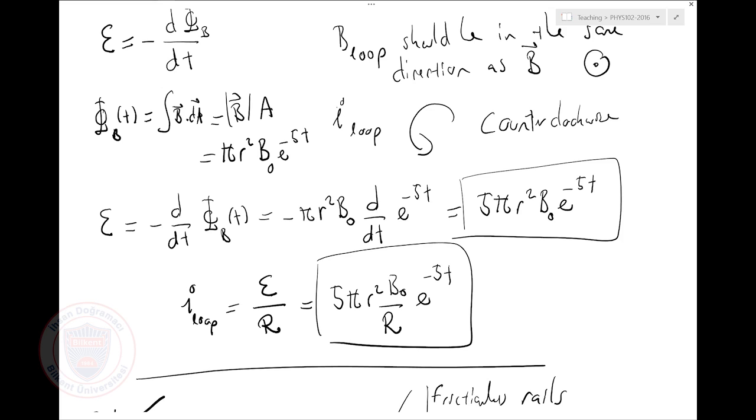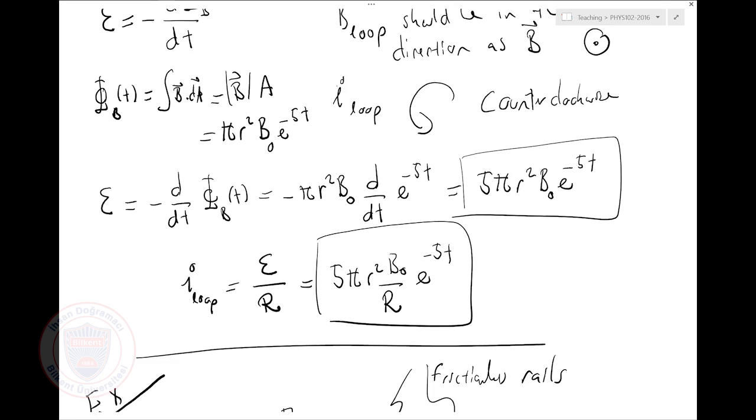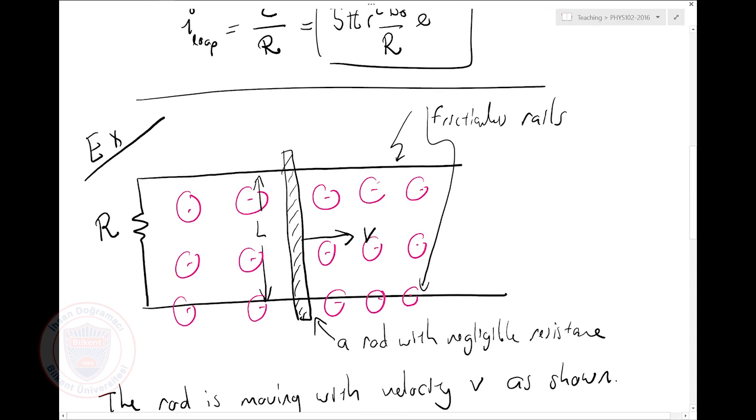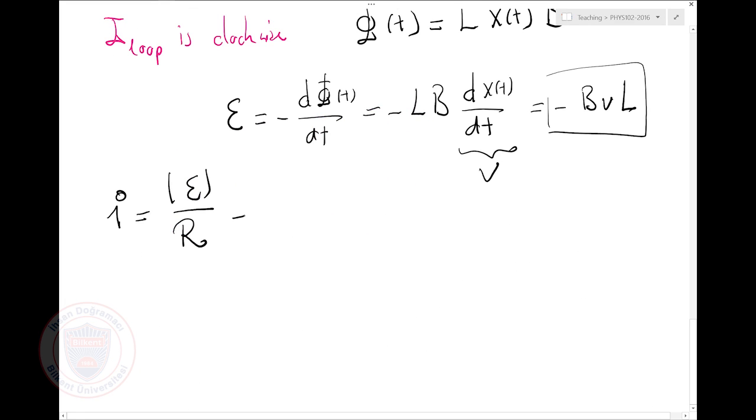Once you determine the direction of the current, do not give a negative answer. That would mean actually the current is going the other way. Try to always give a positive answer. That's good, but it's probably not going to be graded. What we want you to do is determine the direction of the positive current. That's, at the end of the day, what you should do. Okay? Good. Now, what does that give me? B times v times L over R.